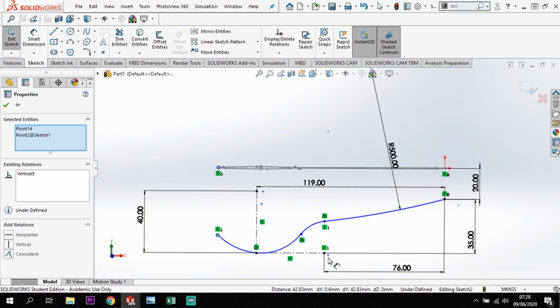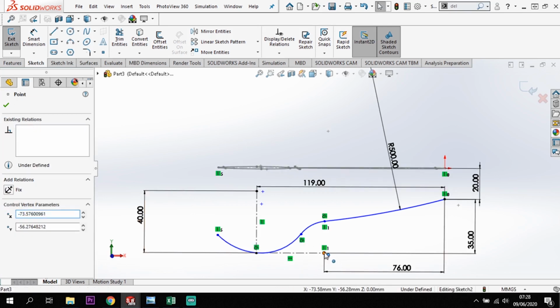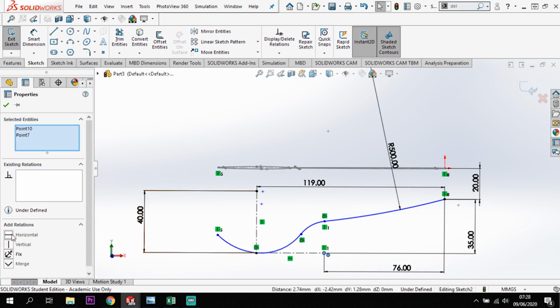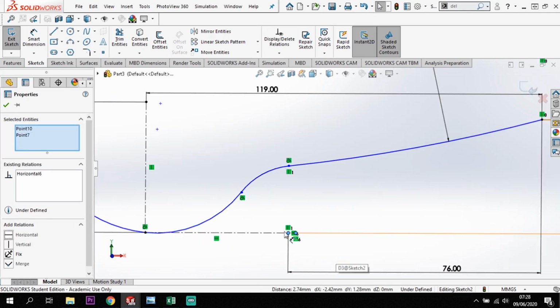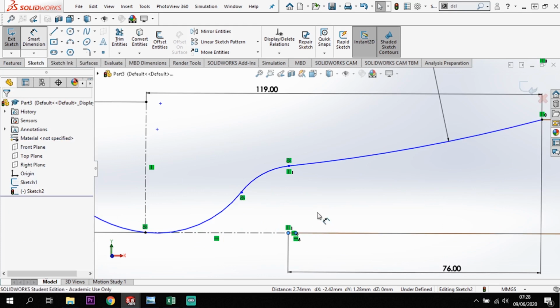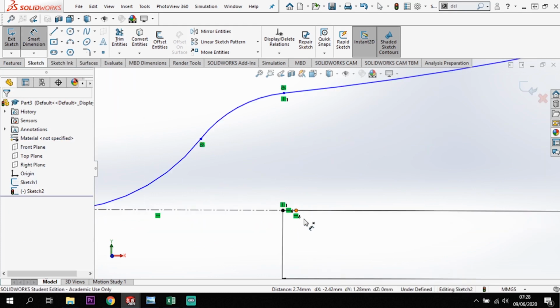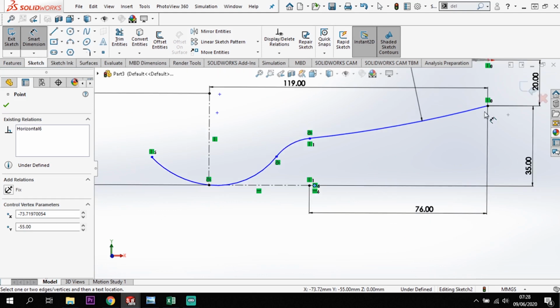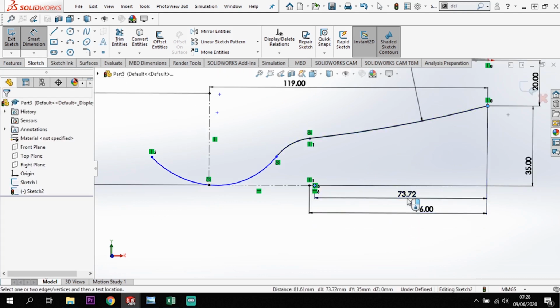So I want them 2 positions to be horizontal to each other, and I'm going to set that from there to there, a distance of 74.